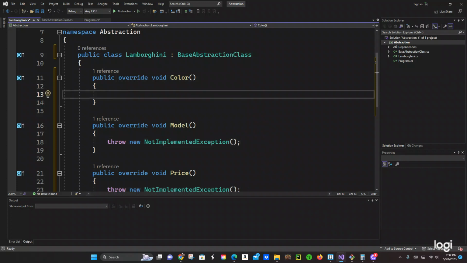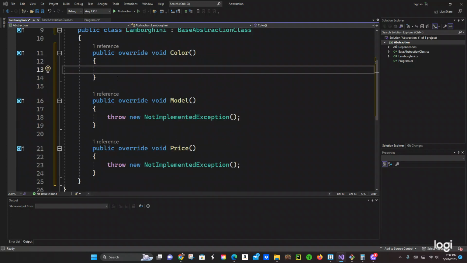For the Lamborghini, we're going to say Console.WriteLine, semicolon. Before I forget that, go back, and here we're going to say green.